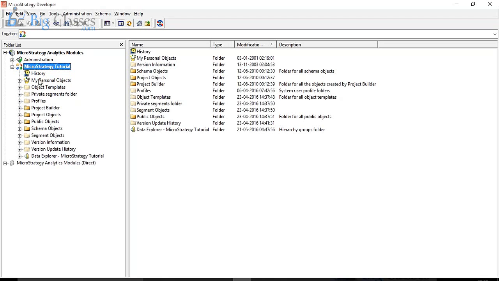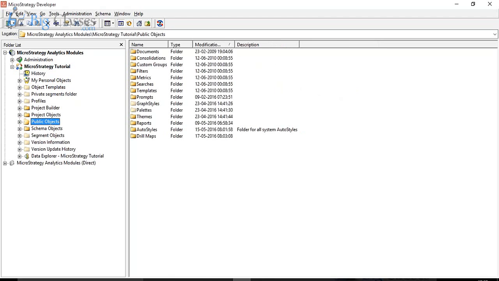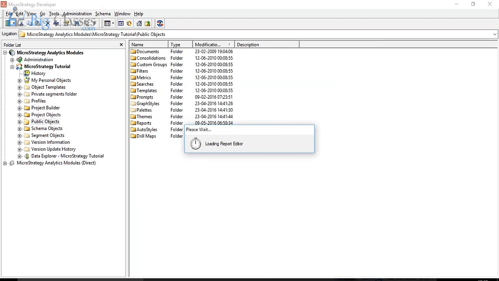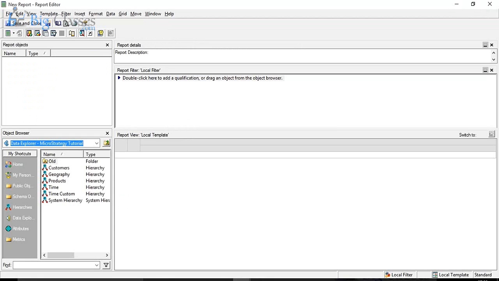So if I really just create one sample report for you, I'm doing it from the MicroStrategy desktop. I've just said create new report, and I already have the existing objects that we have created within this environment. Once I create the new report, I just have to drag and drop into my report and data is in front of me. So it's not that you're really going to write any kind of a query as such, it's just drag and drop. I'll just try to add some objects over here.